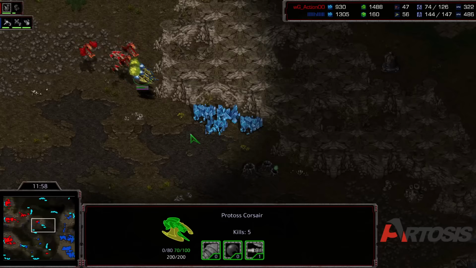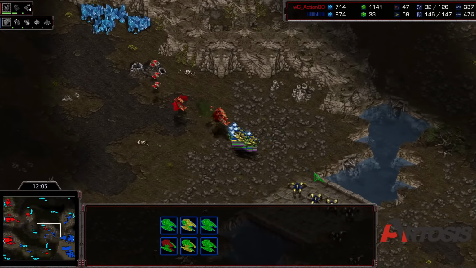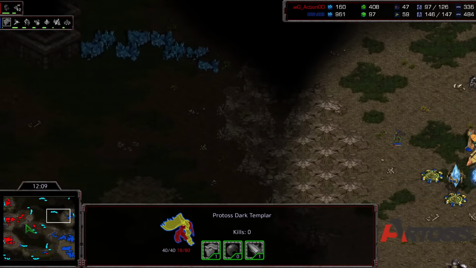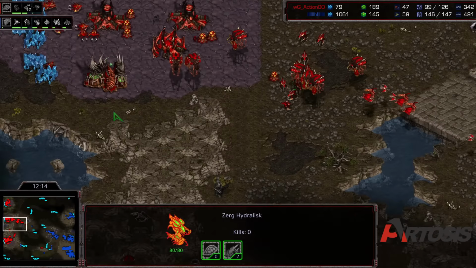Well, this is a little bit tricky. He's going to want to fly home, but he's going to take a lot of hits on the way. Dragoons come out. Okay. Getting that transition going. Has that third base. 1/1 upgrades with +2 carapace on the way. +2 for action, which is kind of nice.